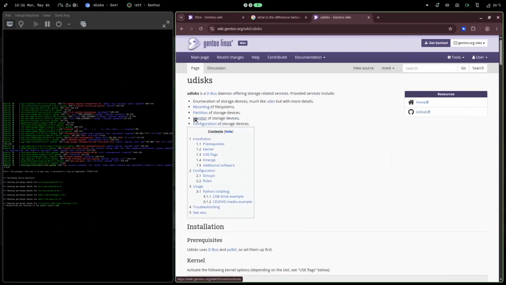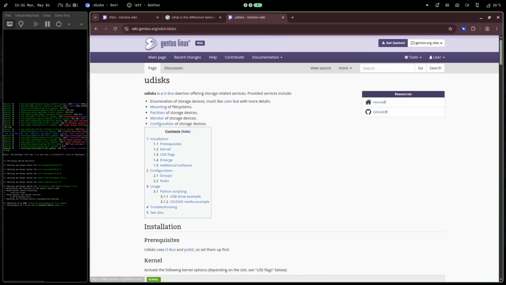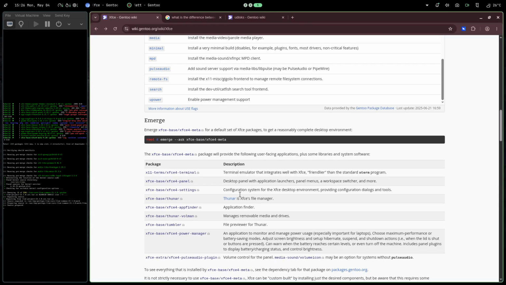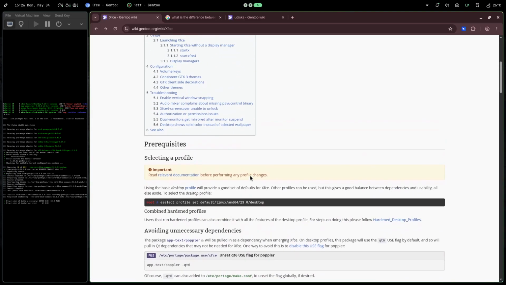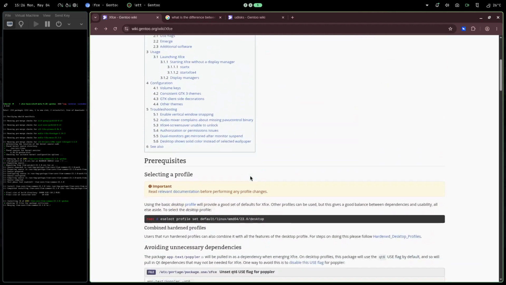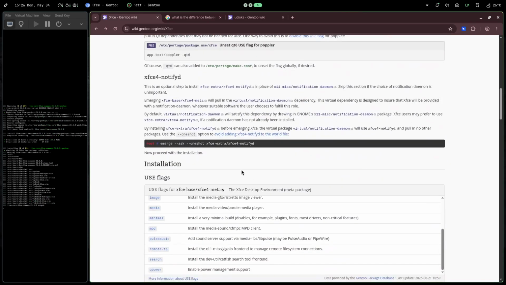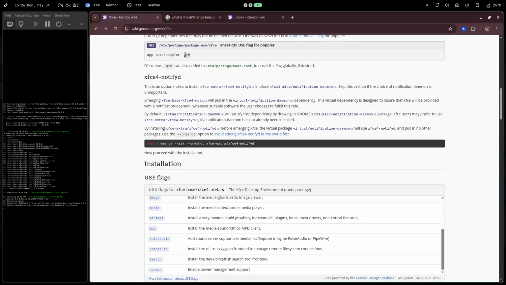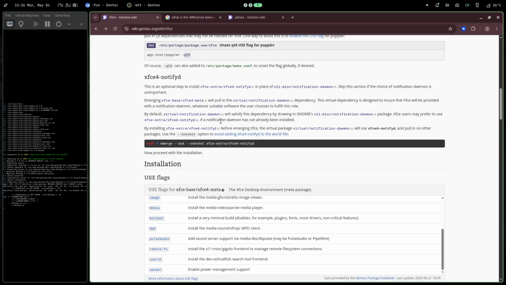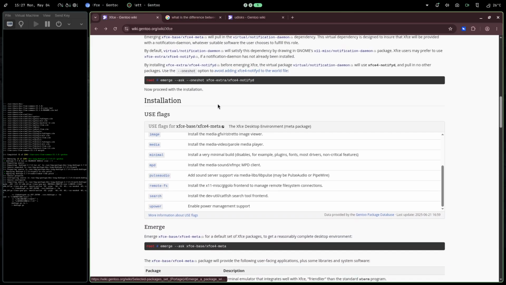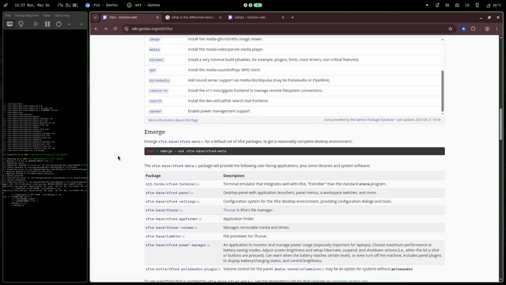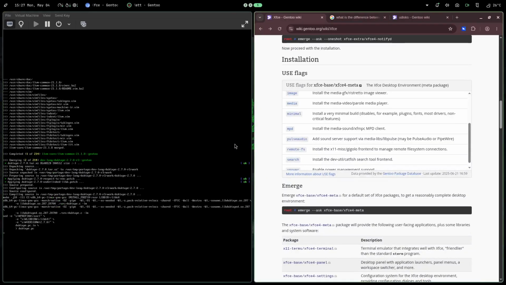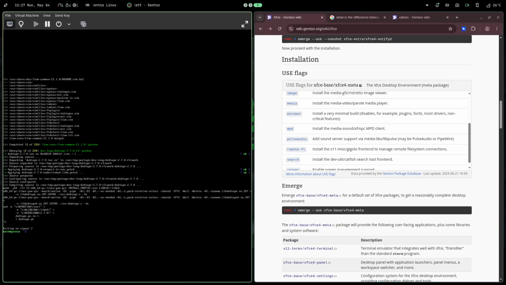So while that runs in the background, let's head back over to our guide here. So while this is going to install XFCE, it doesn't look like it's pulling in any Qt dependencies, which is nice. Actually, let's do something real quick. Let's Control C this. Let's look at this one more time.